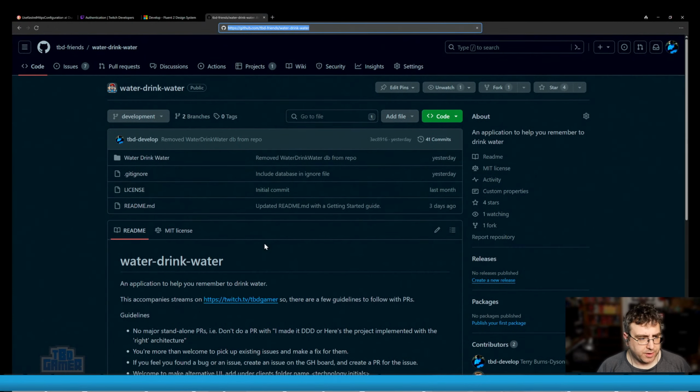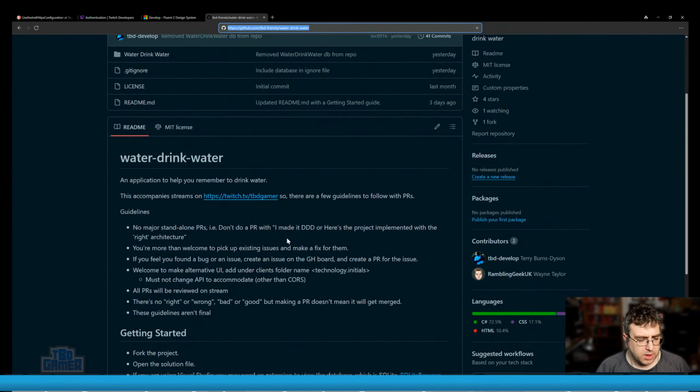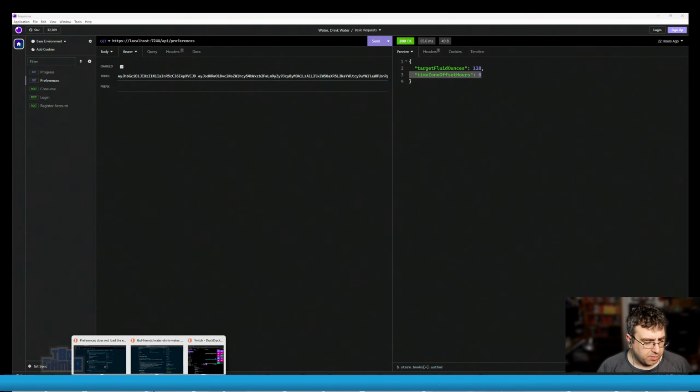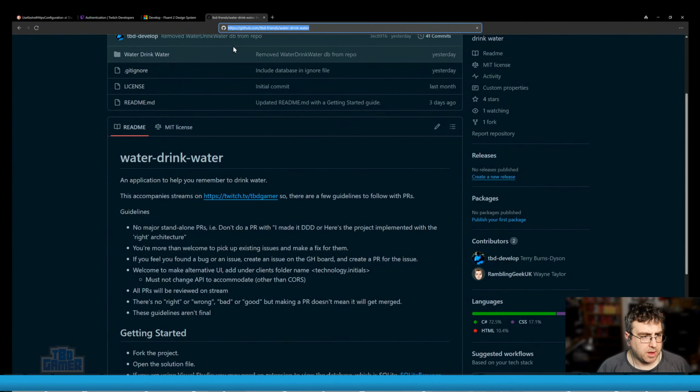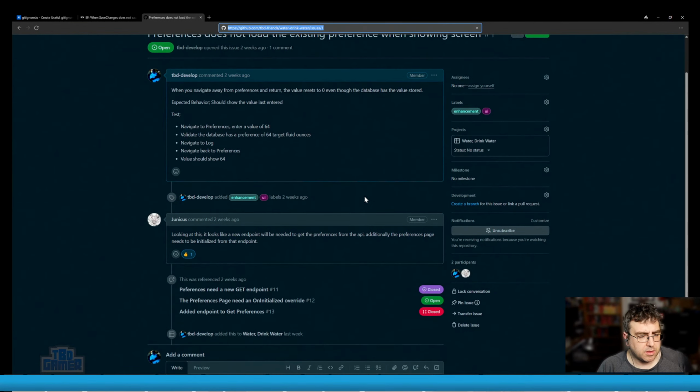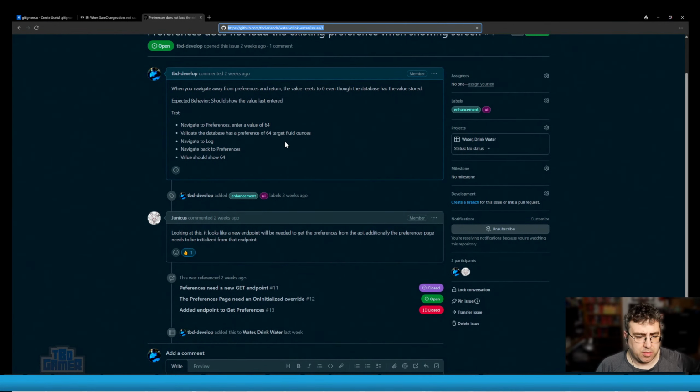Preferences. That's what I'm going to do today. So yesterday we got the preferences loading up to the front end, so we were able to get the time zone offset hours. So today we're going to pick up another ticket. I've got multiple windows open for this here. Basically now with the API endpoint in place, we can tackle this one.